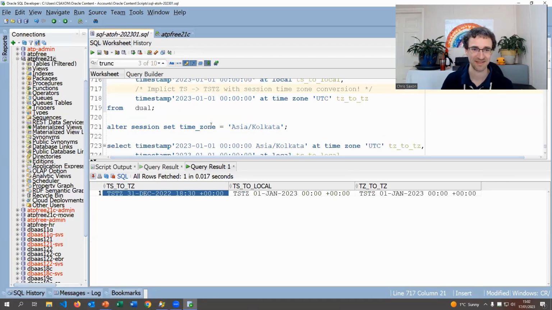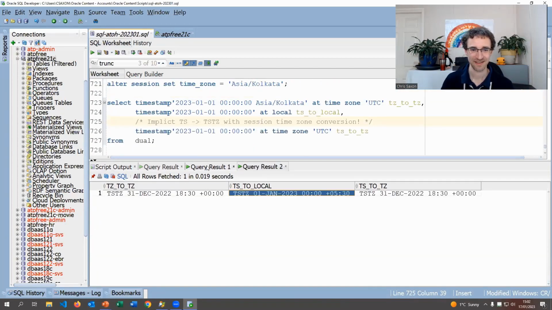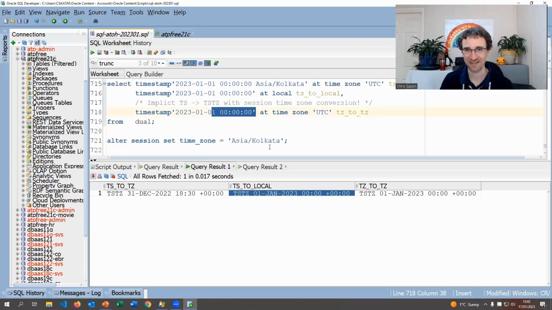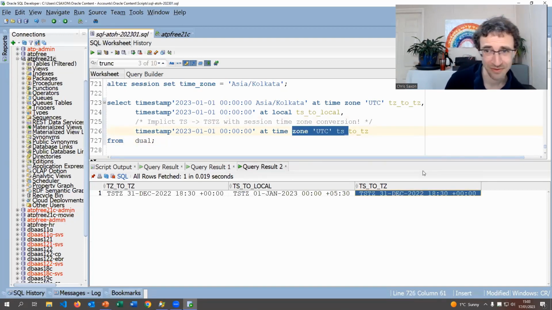It is then implicitly added my session time zone and then done the conversion. So if I just pin that, and then we'll change the time zone to Asia, Kolkata, you'll notice, okay, the values are different here. So the first one was fine. With local, that was midnight UTC, this is midnight Kolkata. But when we did midnight without a time zone, UTC is still midnight. But here it's gone midnight at Asia Kolkata time, and then convert that to UTC. It's like, okay, so you have to be careful here, right? You need to know what you're asking for.